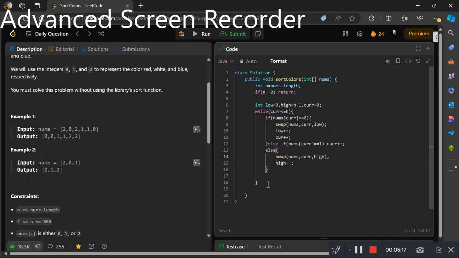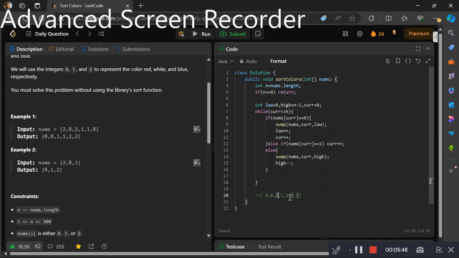Now why is this so? Let's say for a test case, 0, 0, 2, 2, 1. Let's say there are some ones, there are some twos. We are currently at the number 2, and let's say high is also at a 2.